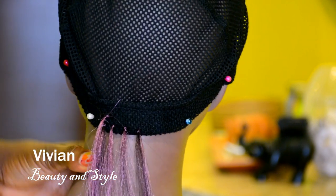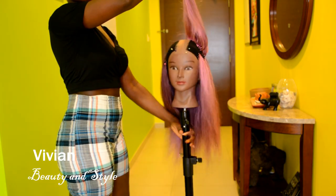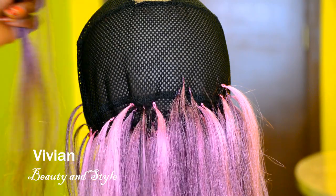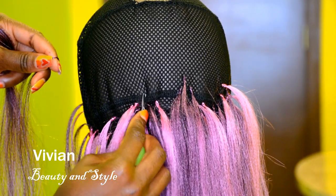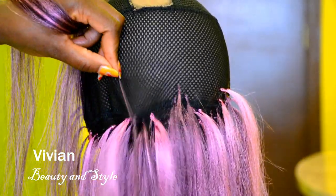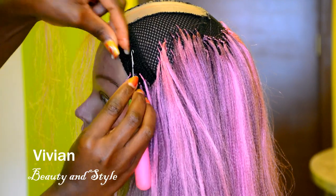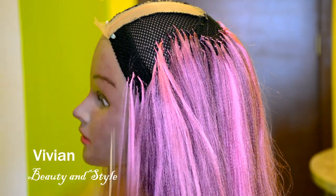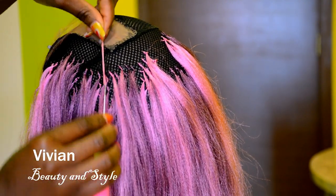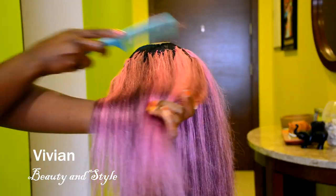And also the amount of space you need to give depends on the amount of braiding hair you are using for the crochet braid. So if you're using a tiny amount of hair like the one I'm using in this video, then you only need to give a little bit of space. And if the amount of hair you're using for your crochet braid is bigger than the one I'm using in this video, then you need to give it more space. So the space you give between each braid depends on the amount of hair you are using for your crochet wig, okay?